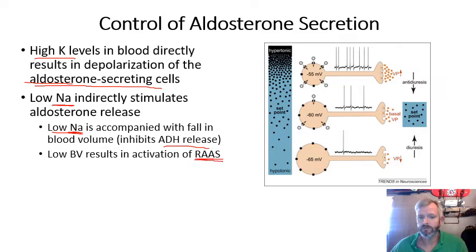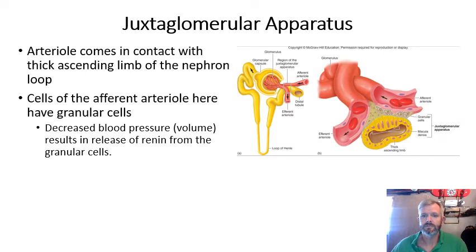And if you remember, going back to our system, low blood pressure will be the stimulus to secrete renin from the kidneys. Right? And that takes place at the juxtaglomerular apparatus. We've already seen the macula densa. These help control the afferent arterioles, but now we're looking at these granular cells here. These granular cells respond to the stretch at the afferent arteriole. If there's high blood pressure, there's more stretch, and we're not going to release renin from the granular cells. This is where the renin would be released from.